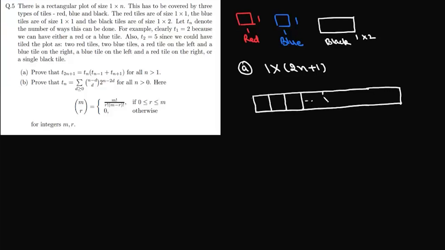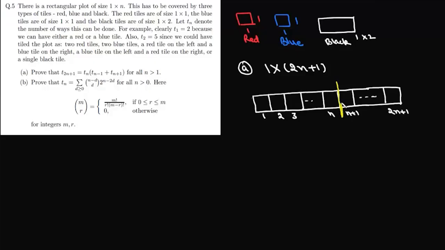So we'll continue. Now suppose this is 1, 2, 3 and this is n. This is n+1 and this is 2n+1. Now let us bifurcate this in 2 parts.